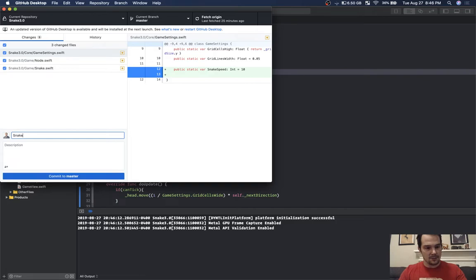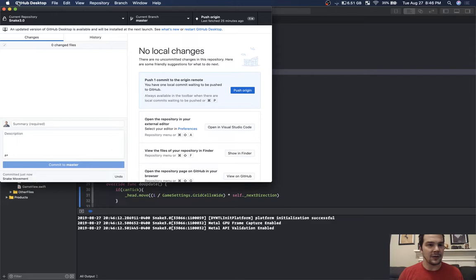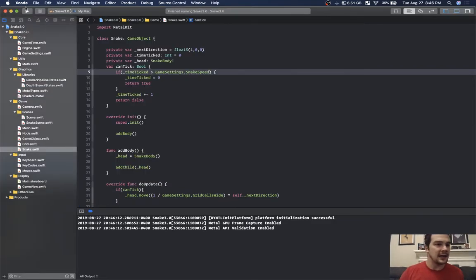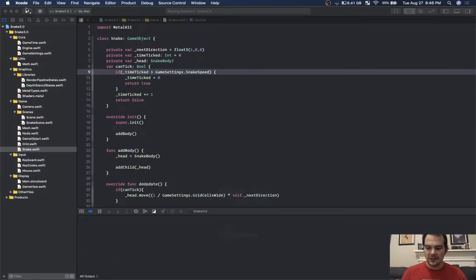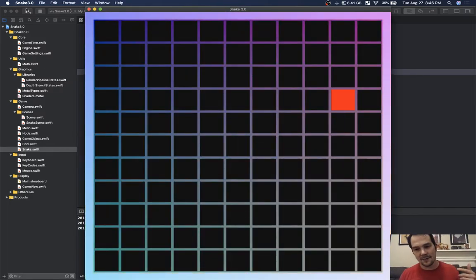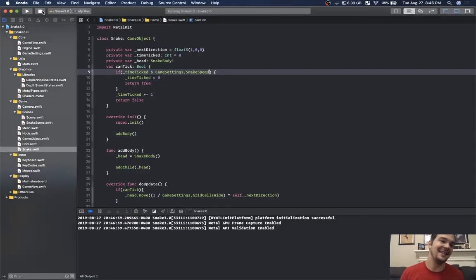So snake movement. One thing that I'm not doing here is instead of making it tick one at a time, you could technically make it just flow from one to the other, and then keep track of which cell it's in based on its relative position in viewport space. But I don't want to do that. I just want to make it move kind of quick because it's easier to code. To be honest, it's just easier to code.